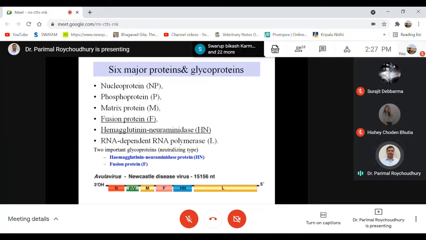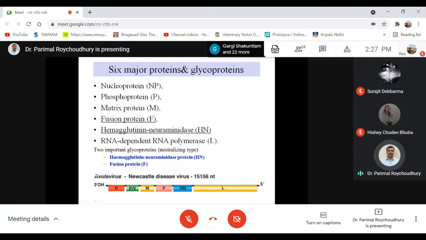Quite interesting. The virus utilizes this enzyme, neuraminidase, to come out of the host cells, the release process. However, the Haemagglutination part they utilize to land on the surface of the cell so that they can initiate the infection. This particular glycoprotein is named Haemagglutination because it can cause agglutination of RBCs of certain species. So the RBCs of certain species contain the receptor for Haemagglutination. It can cause agglutination, Haemagglutination. That's why they call it Haemagglutination.